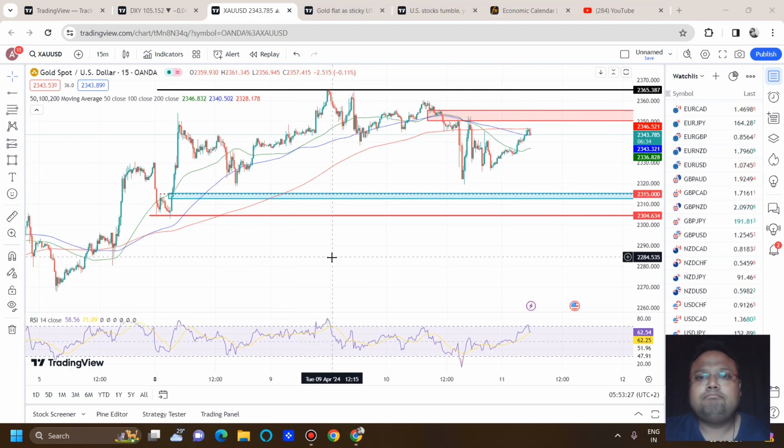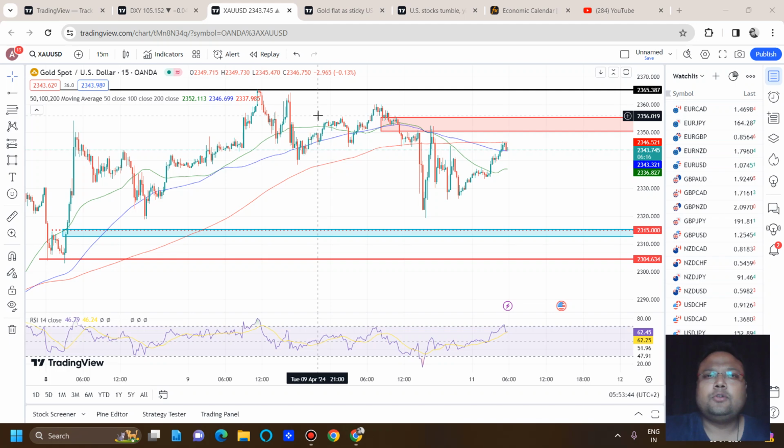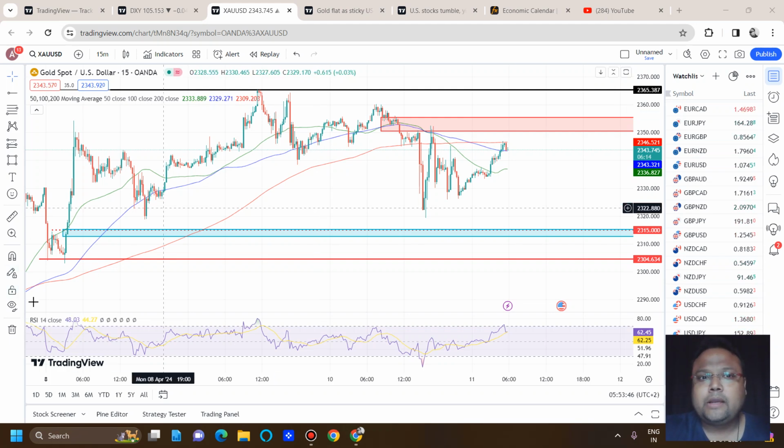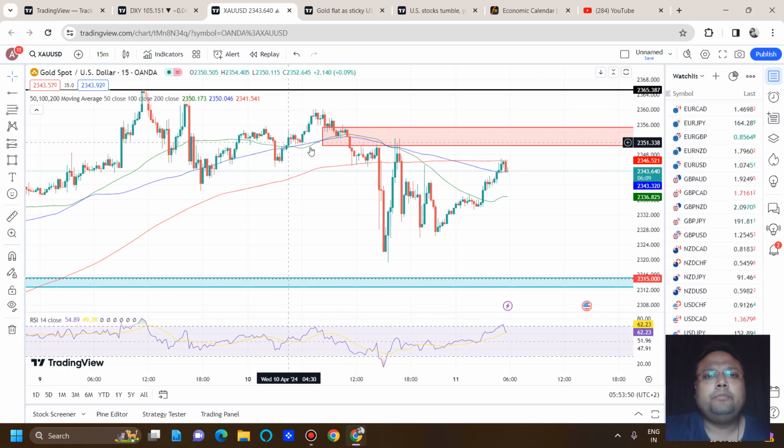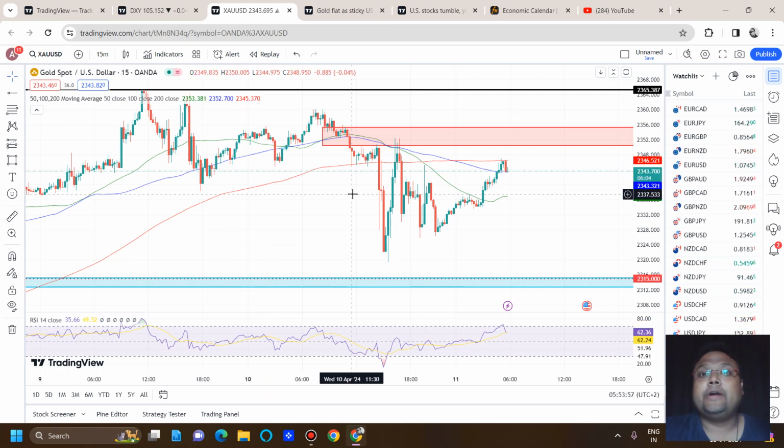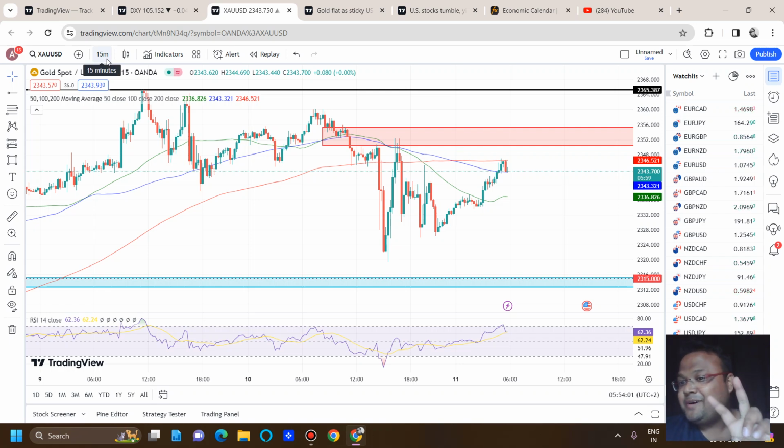And swing traders, position traders, hope you made good money when the market was in a strong uptrend. But day traders, you need to be a little bit careful, because once you switch to a lower time frame, you can clearly see that we do not have a particular trend present. Same chart, but the perspective varies from time frame to time frame.